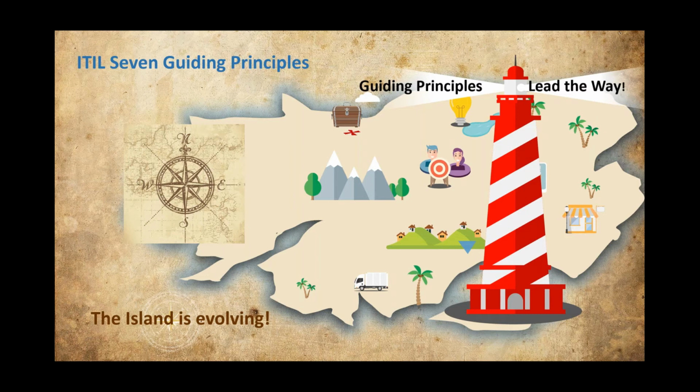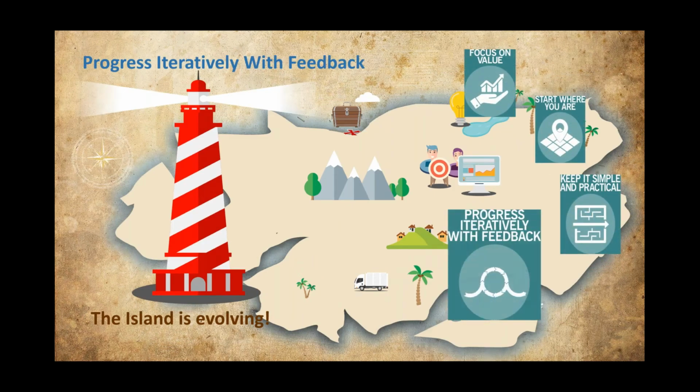So we don't have to give up one for the other, but stay the course and use these guiding principles as your beacon to kind of lead the way as your island is shifting and growing through mergers and acquisitions, perhaps, or sometimes there are new markets that generate demand and you're going to grow. Sometimes there are spin-offs or other factors where you're going to be shrinking, and that's your strategy. But if nothing else, we can agree that demand and opportunities are constantly changing.